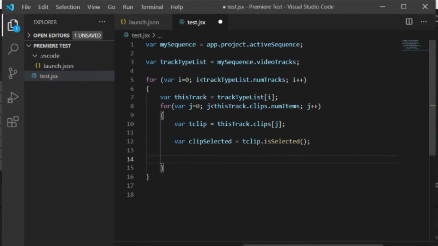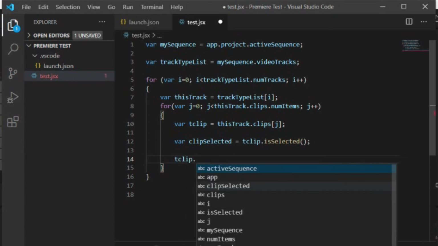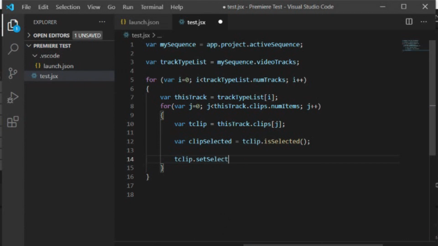So we want to set the selected the opposite of clip selected, so we will take tclip dot set selected, which is the method we are going to call, and then we have to tell it whether or not we want it true or false.